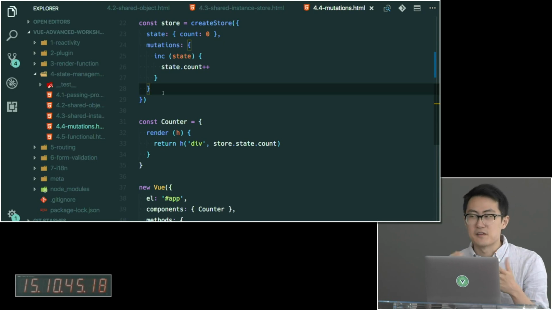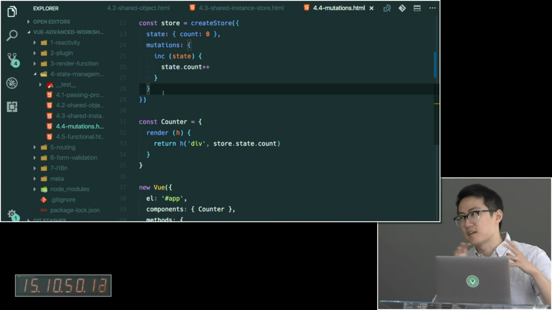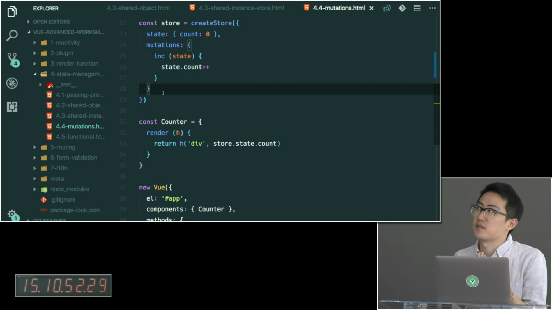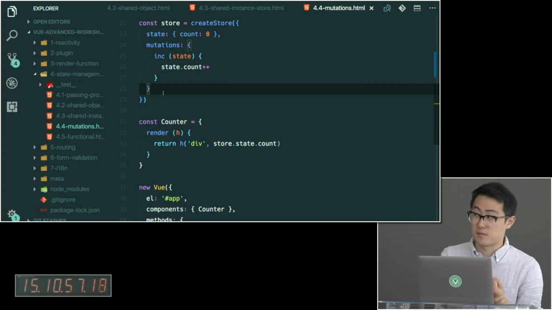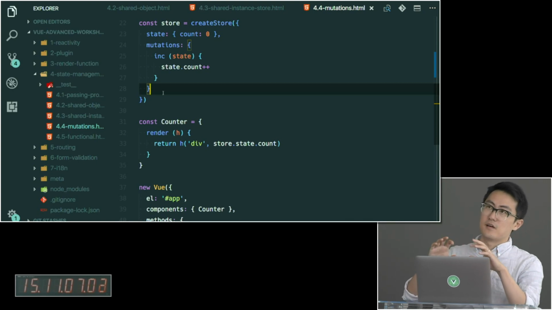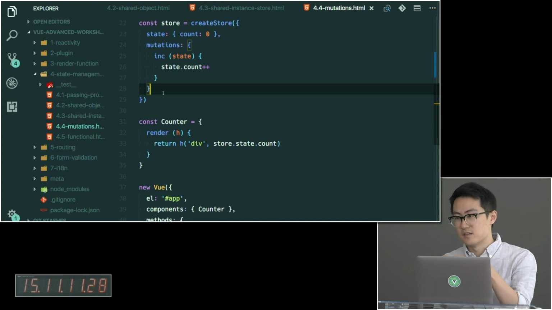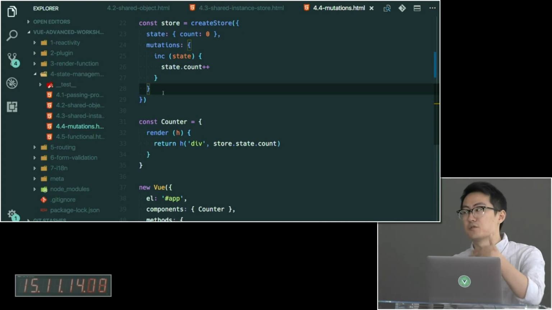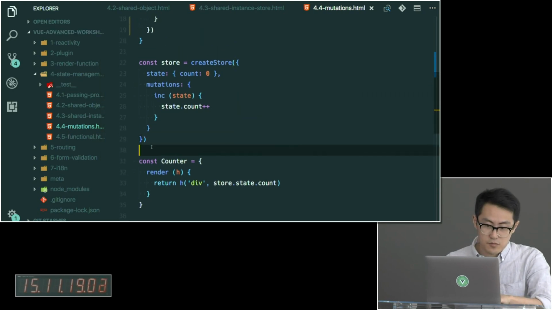Hopefully you get an idea of how you can leverage the same pattern, tweak the API to the style that you like, to create an alternative state management solution to your liking. So that's totally possible. And I really recommend people to experiment and just fiddle with these because it really helps you understand how a state management library that looks really fancy and powerful is in fact composed of these little bits. They're all built from these common primitives. Okay, so much for Vuex.